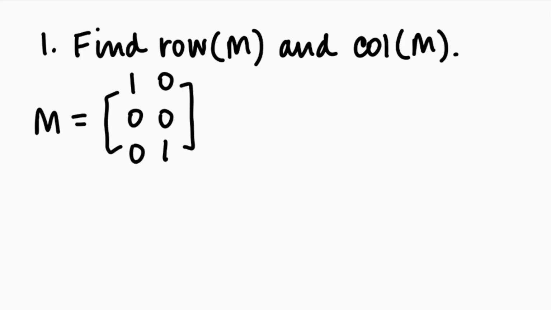All right, so moving on to D, I've got 1, 0, 0, and 0, 0, 1. All right, so the column space of this one is going to be, just think about any combination of these columns. The first component can be whatever I want, so can the third component, but the middle component has to be 0. Okay, so that's the set of all vectors of the form y1, 0, and y3, where y1 and y3 are real numbers.